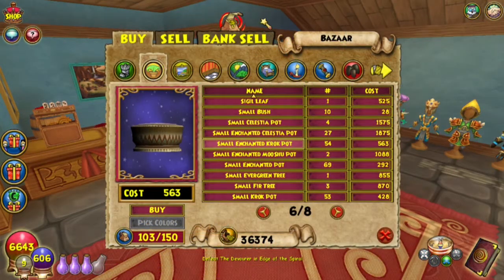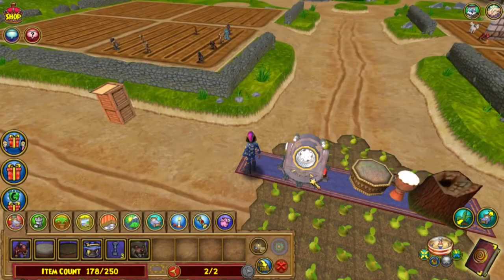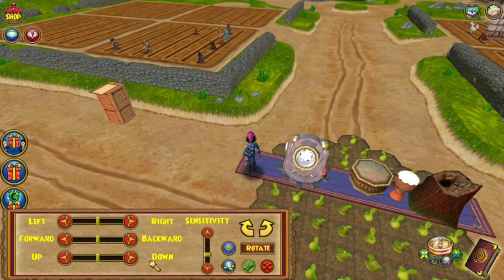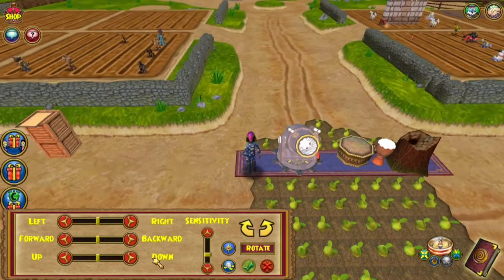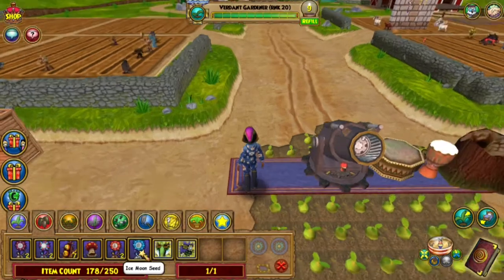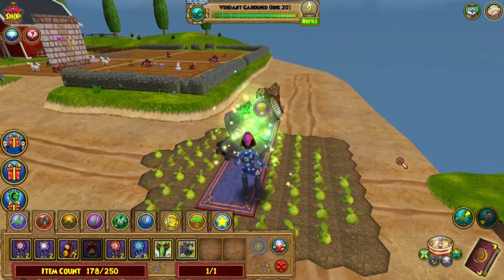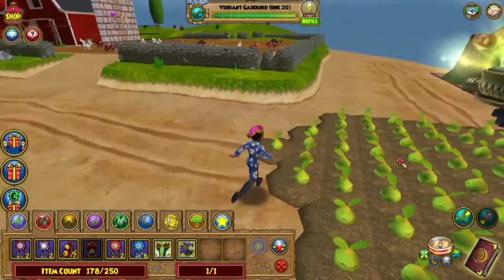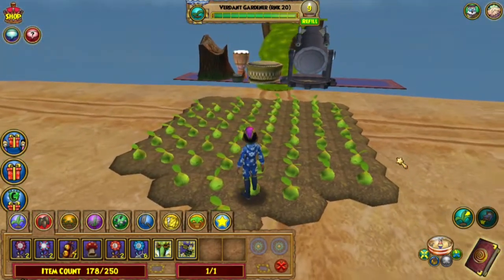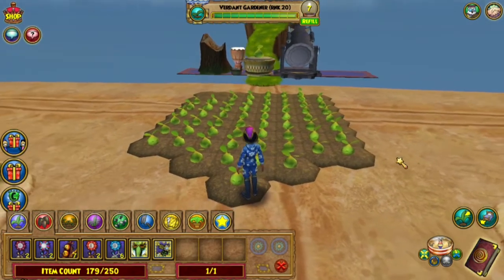Small enchanted crock pot. It's a small one. So. It's all good. Now, garden, fiery boom shroom. So happy. Look at them all.